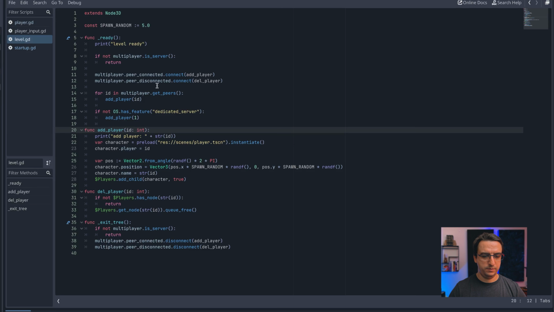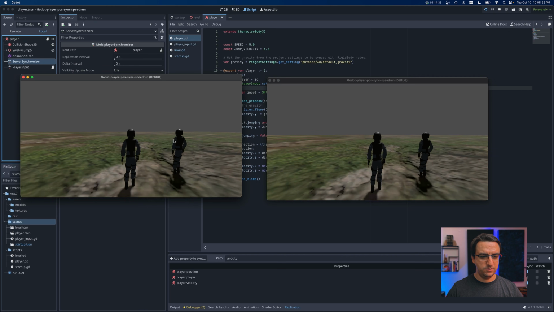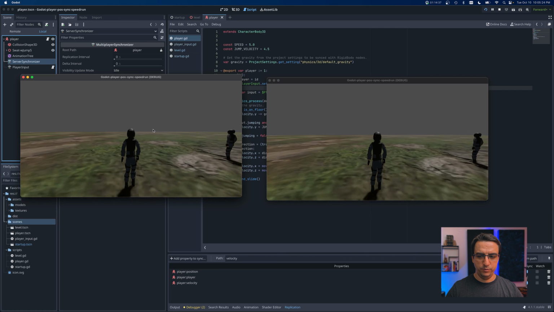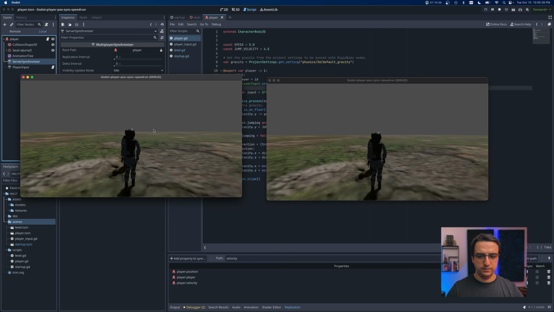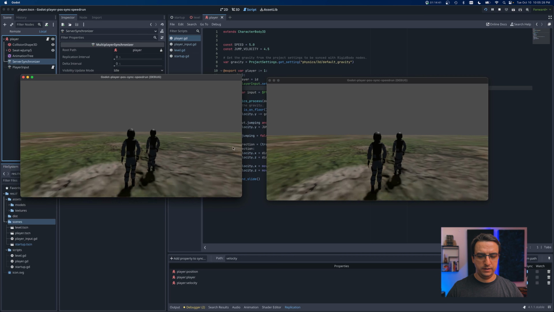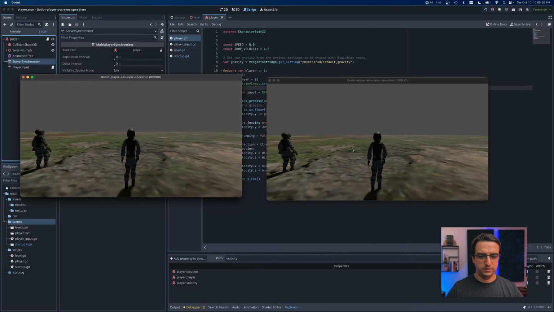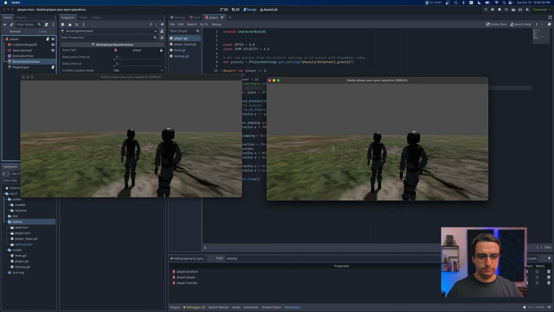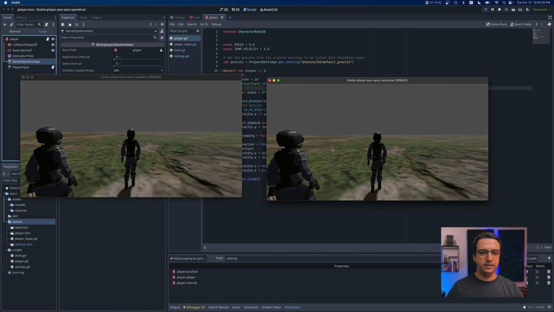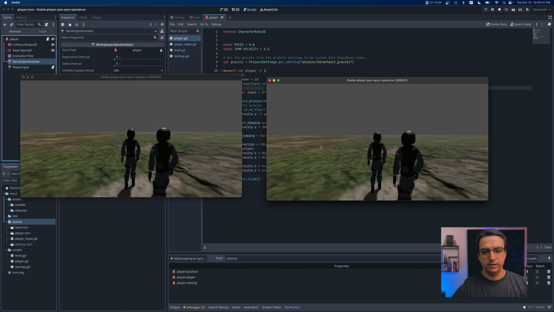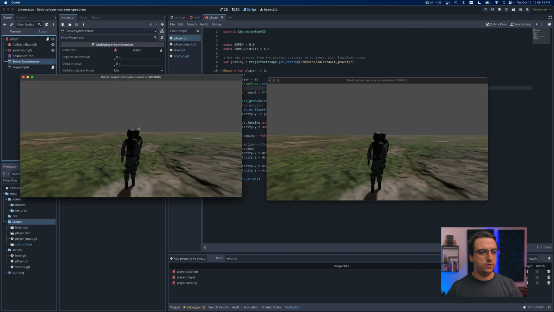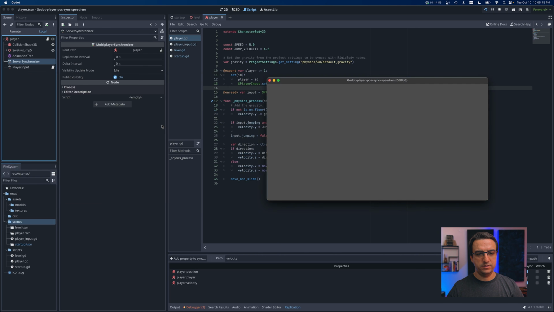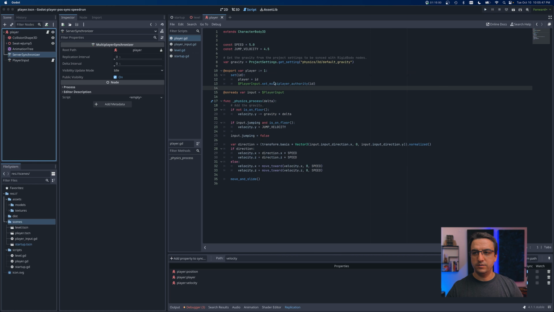But let's see if I pull up the other one. As you guys can see, I'm in this window and I'm moving, and it's actually moving the same player on both screens, which isn't correct. And if you look over here, it's moving the wrong character. So I believe I have an issue with my camera not being attached to the correct player. So I think we're close. Let me just dive into this a little bit more and see what I can do to fix that.